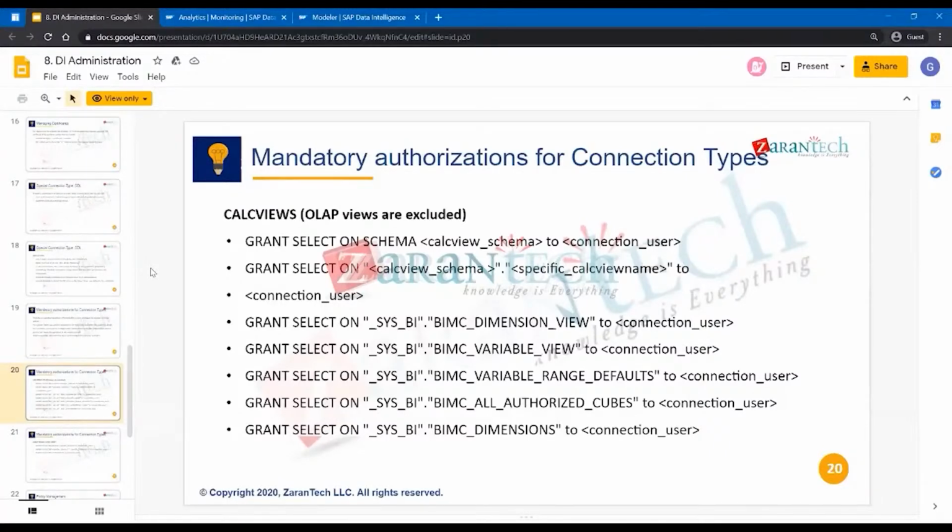So when you run the pipeline, it will throw an error saying insufficient SQL privileges. So when you get that kind of error, this is what it means. You have to provide the grant select privileges on the required calculation views or the tables that you are consuming, because you are trying to access some tables within the Venkat schema from the system user who doesn't have the permission, right? So you have to be very careful in that. If you are using the system user as the username, then you have to consume the table from the system schema. If not, ensure that these privileges are there.